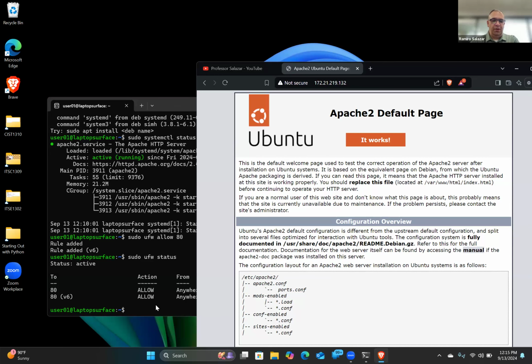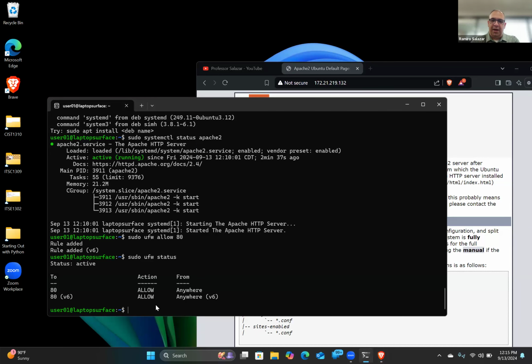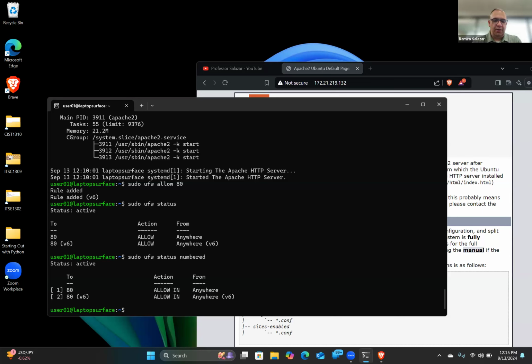All right. So I'm going to go back and block HTTP, or let's say, for example, I'm going to get rid of this rule that allows port 80. I'll see if I can remove it, and if it's not allowing me to remove it, then I'll just make another rule to deny it. So I'm going to type in sudo ufw status numbered, and let's see if it places everything in numbers for me. And yes, it does.